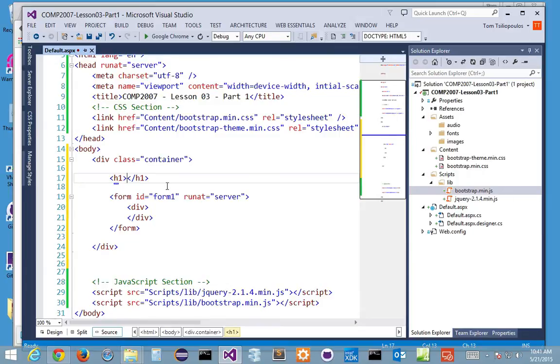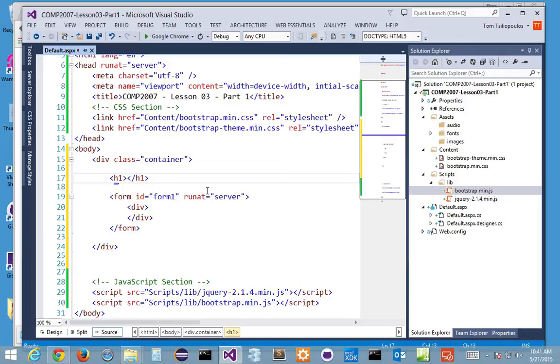Are we going to make this a template before we continue adding stuff? Not yet. First, I'm going to make some basics. I'm going to add an H1 tag with maybe a hello world, and you can change it afterwards, so we can see where hello world is going to be positioned. I can show you the Bootstrap stuff, and then we'll make it a template, because this is all going to change.